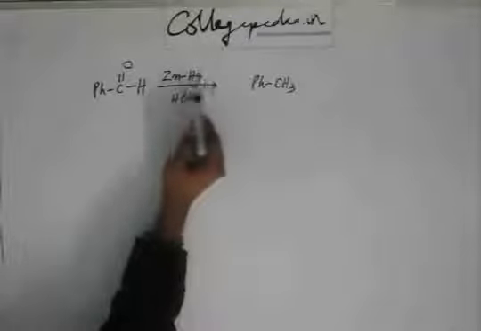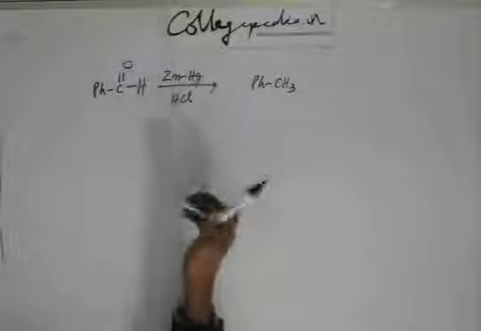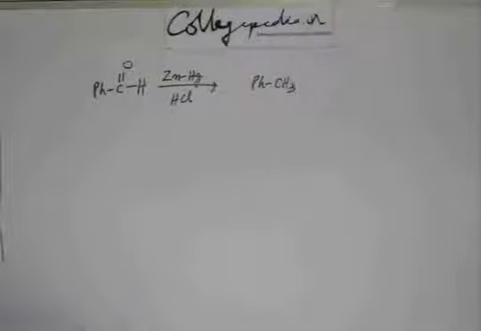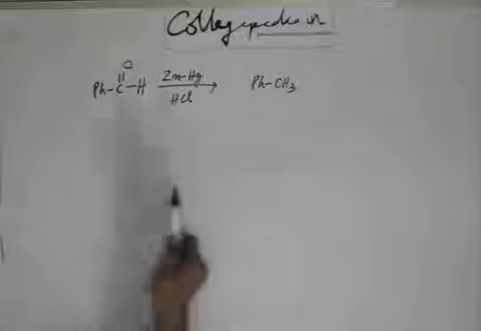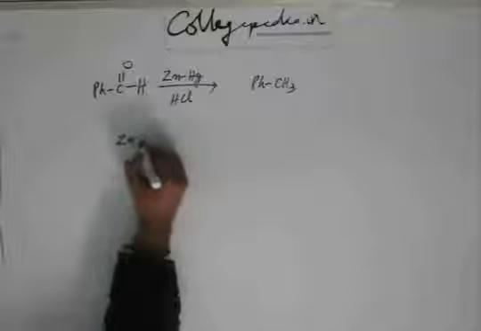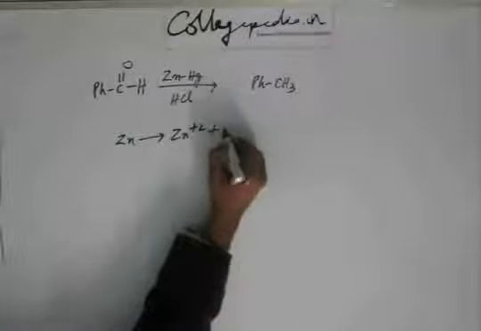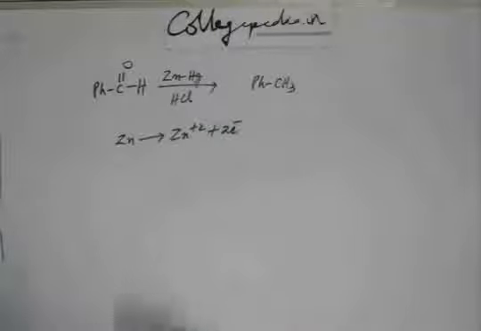The mechanism of course will be different, the pathway will be different, but the starting and ending material would be the same. Zinc is the thing that will start the reaction, because mercury is stable. Mercury is not going to do anything. We just take mercury to dissolve that zinc chip into it. That's the purpose of mercury. Otherwise the reaction will be started by zinc. Zinc is going to lose electron, form a divalent ion, and these 2 electrons have to go somewhere.